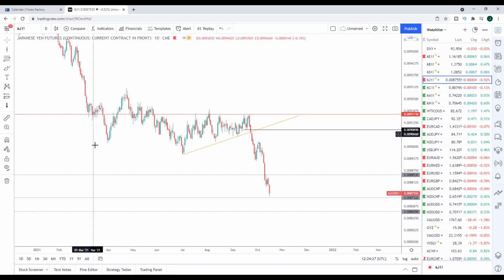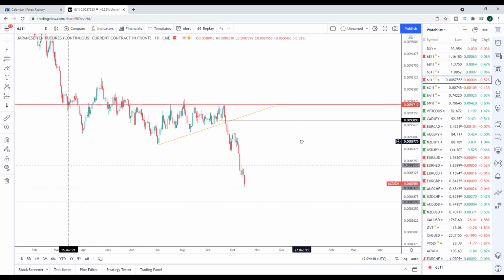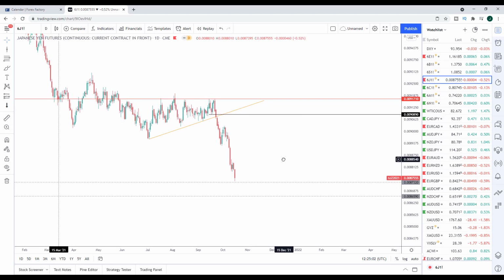And I expect what we had over here is what we're going to see over the next week or so in the Japanese yen. And this is why I do think there is a high risk of a correction, of some profit taking coming in, and a near-term short covering rally over the next week or maybe 2 weeks. So we took out the target to the downside last week. The yen was a really nice market, identified in last week's weekly Forex forecast.